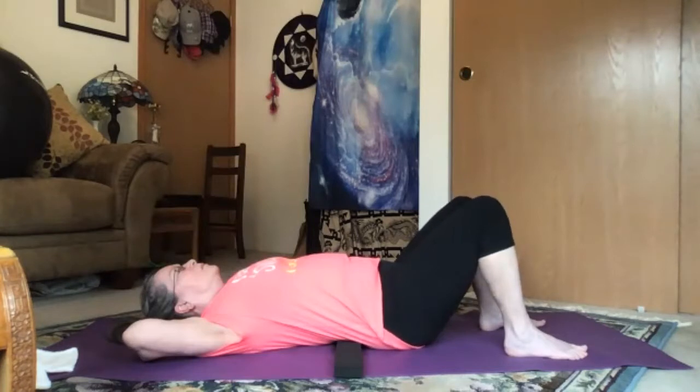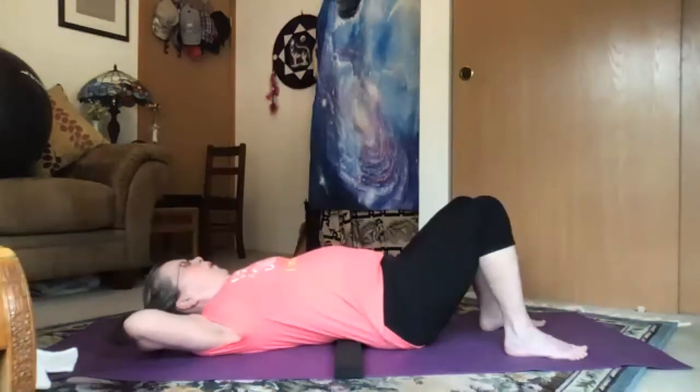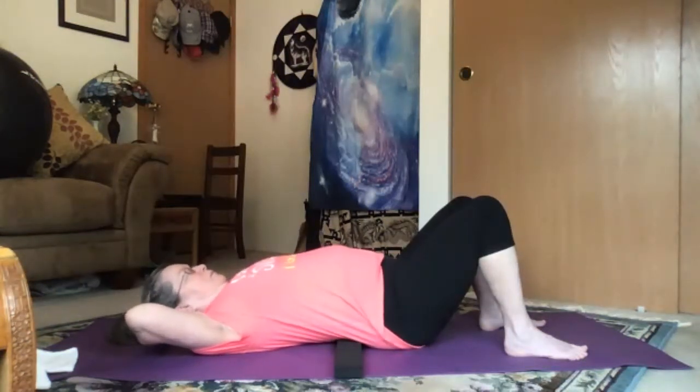When you're finished, keep your hands where they are. We're going to do head ramping, just pressing the back of the base of the skull into the floor, into your hands and into the floor.